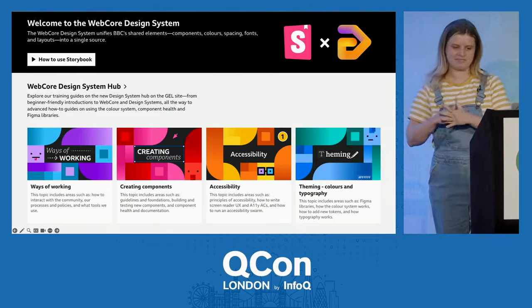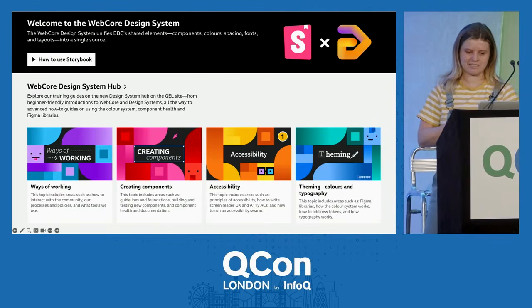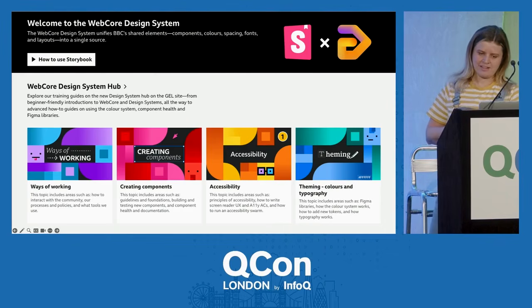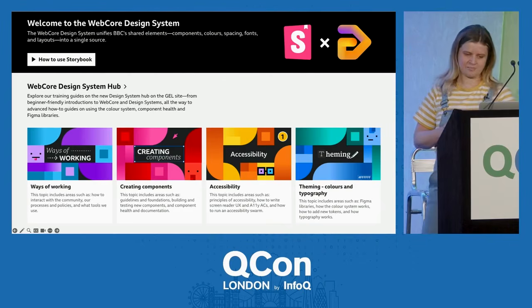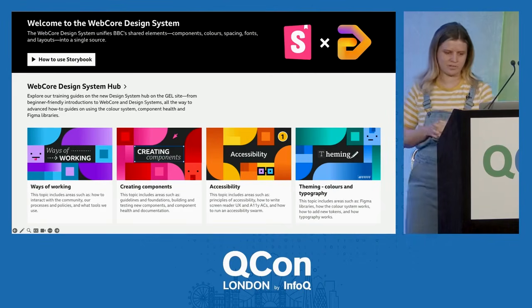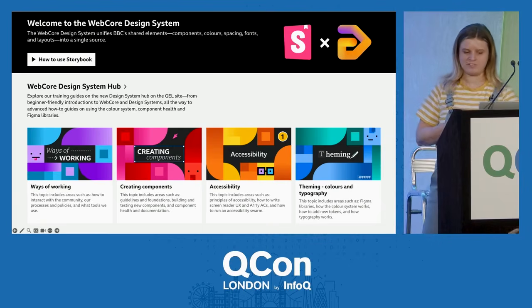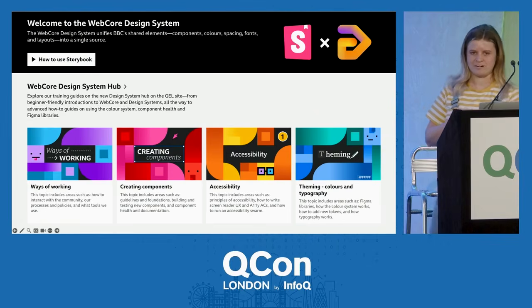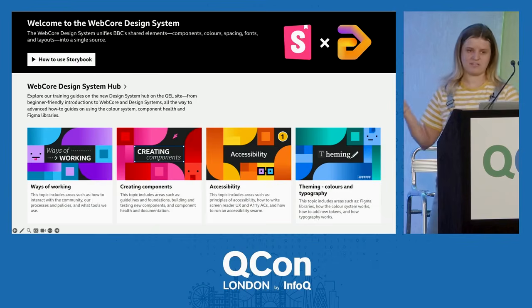As we approach the system for the first time, the first thing that we'll probably notice is that we've put a lot of deliberate effort into the onboarding process for that system. They've made it really clear up front what's important to know about the system before you start contributing to it. This is on our front door, Storybook. We've added a lot of documentation that we've hand-rolled in the Storybook tool. So even if the people in the children's team, the team we're currently putting ourselves in the shoes of, have never interacted with the design system before, we've got an onboarding path for you. And every discipline in that team can come and understand what the design system is, what it's supposed to do, what it expects from you.